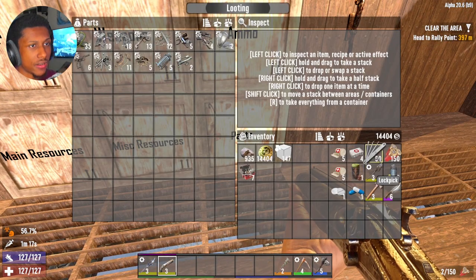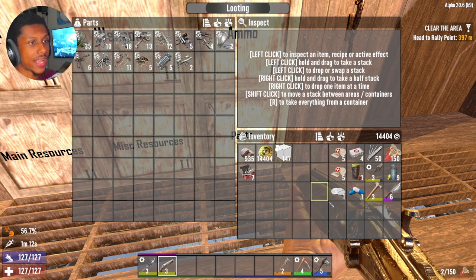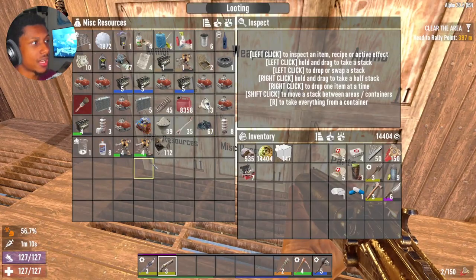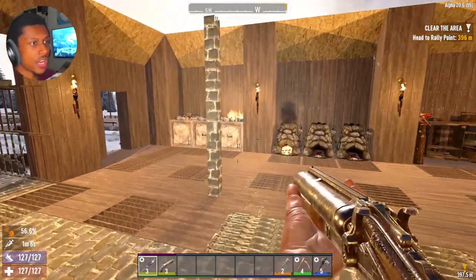This should be fine, though. We got a bunch of log spikes as well. Got the shotgun on us. Nice little spear. I'd love a higher upgraded spear. Hopefully, we can get something like that, but yeah, we just gotta upgrade everything.